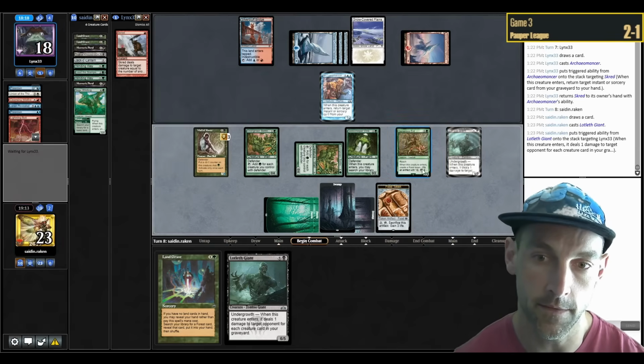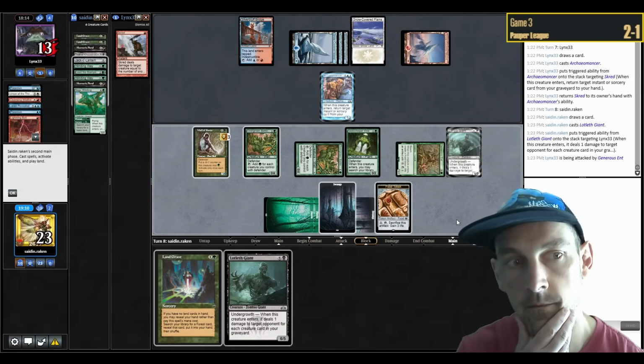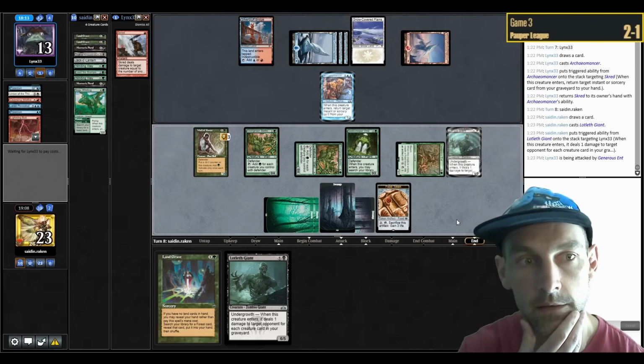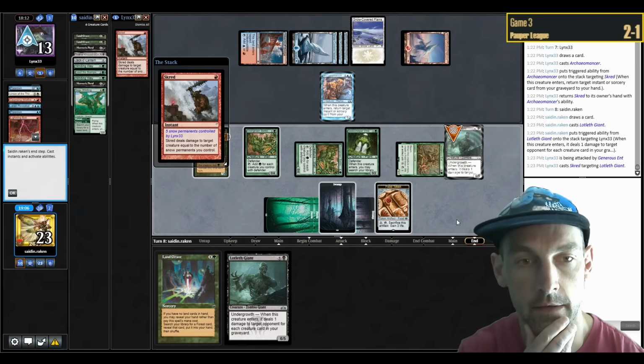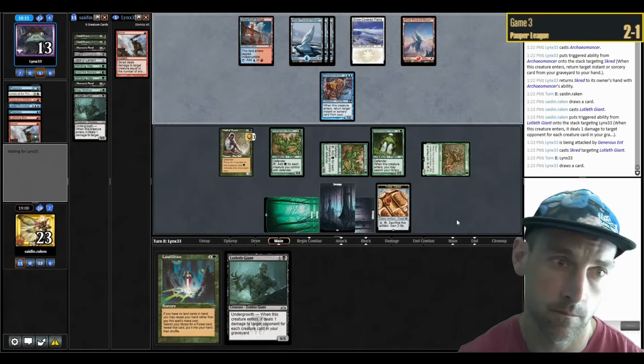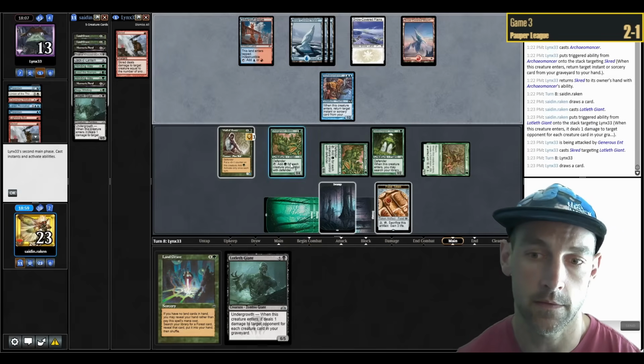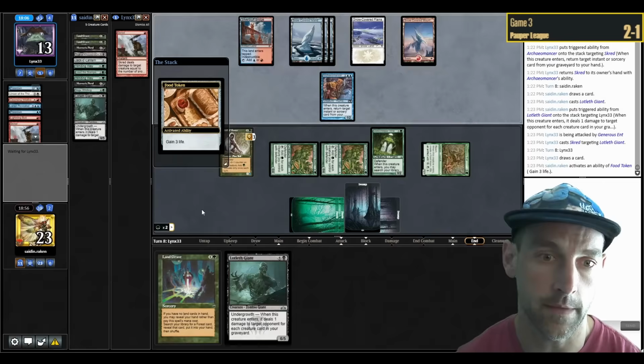Swing in for 5. Bonk. Will they take it going to 13? Maybe I'm not totally dead. They kill the Lotleth Giant. Okay. So they have 1 Scred in hand, 3 unknowns. No attacks. We gain some life.